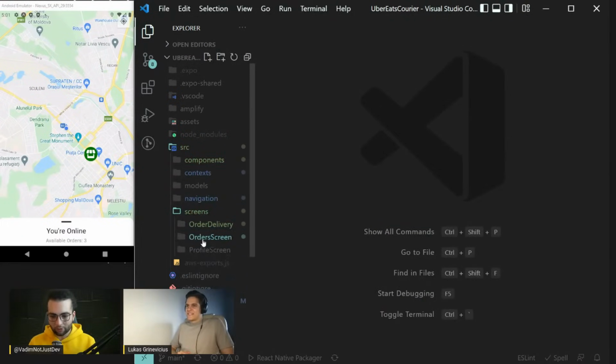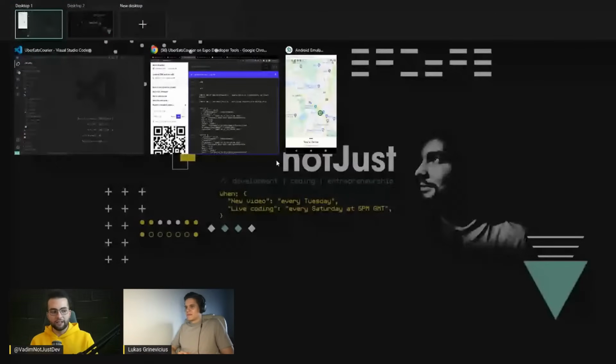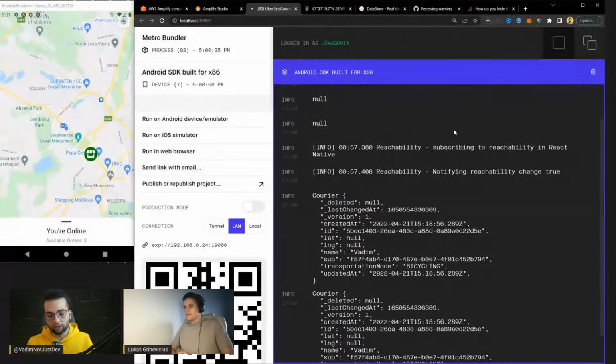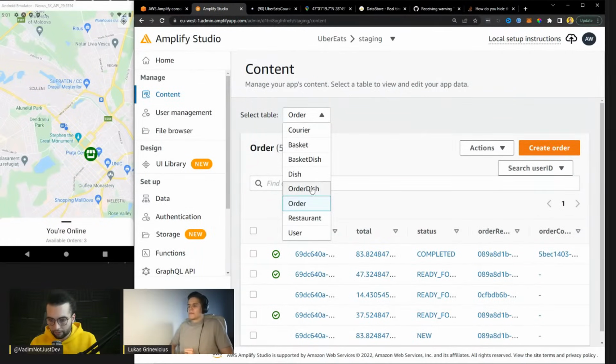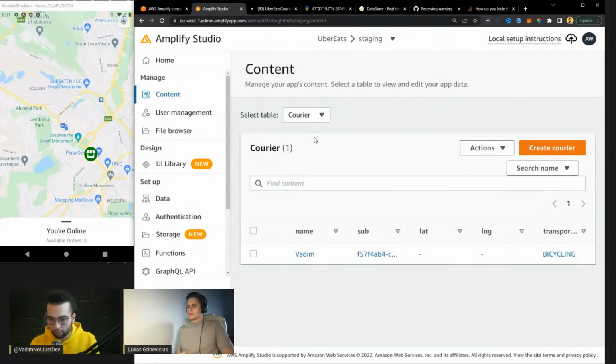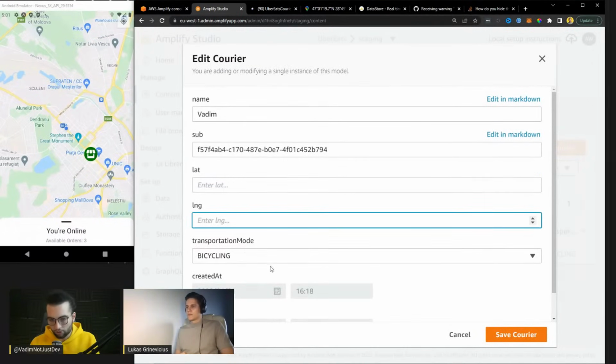So now what I want to do in the next part is to try to synchronize the driver location and display it on the user side application. But first of all, when the driver moves, in the database of a courier we need to update his current latitude and longitude.